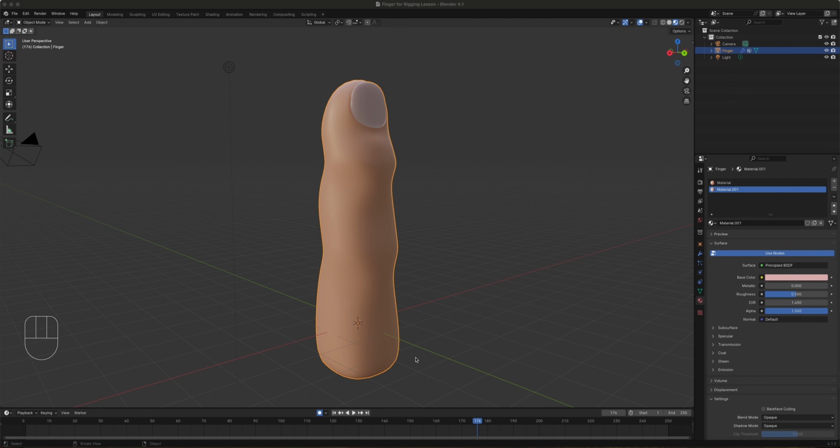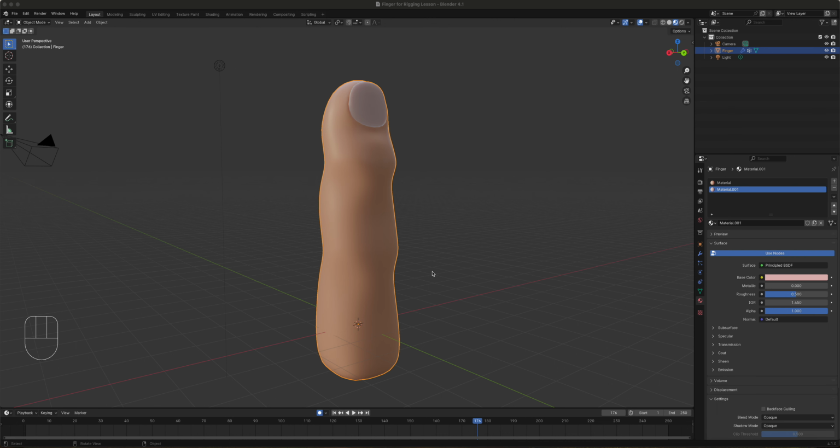New to Blender 4.1 is the new animation system, some keyboard shortcuts, and the way we auto keyframe. So you need to download Blender 4.1 and above in order to follow the lesson, because if you're using any versions of Blender other than 4.1 and above, you will not see the options that I'll be showing. In the description, there's also a link to the finger model that you can use for free.